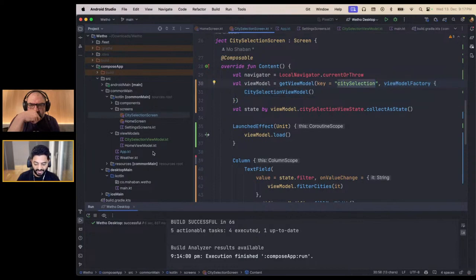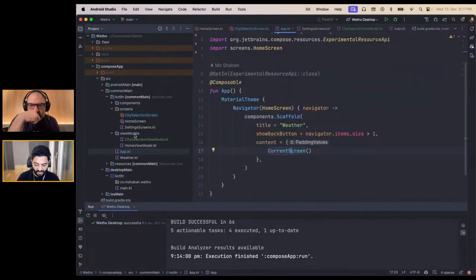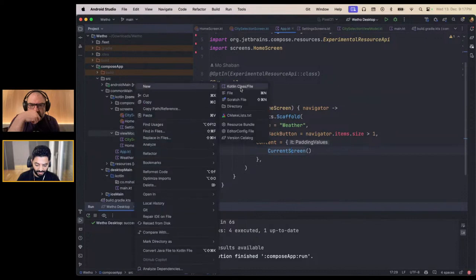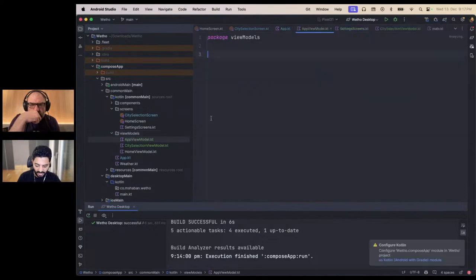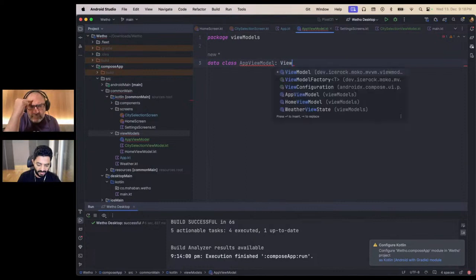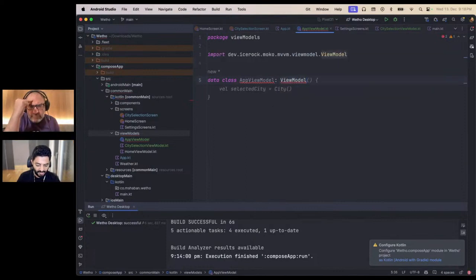So let's try this. In the app, we're going to create a new view model and call it app view model. We create another class for it that extends view model from our library.